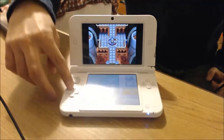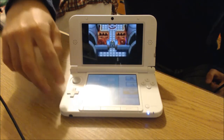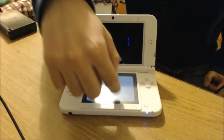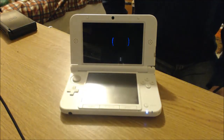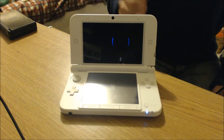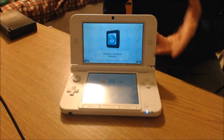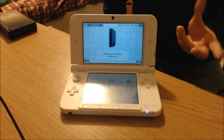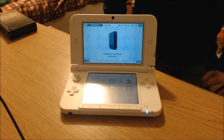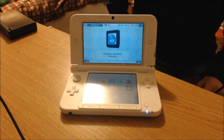I have no problems playing older games — here's Pokémon Soul Silver and I have yet to complete the Elite 4. Battery life is another good point. You're going to get about five to seven hours on the XL with wireless turned off, brightness set to low, and power saving on — that's my own finding for continuous gameplay.